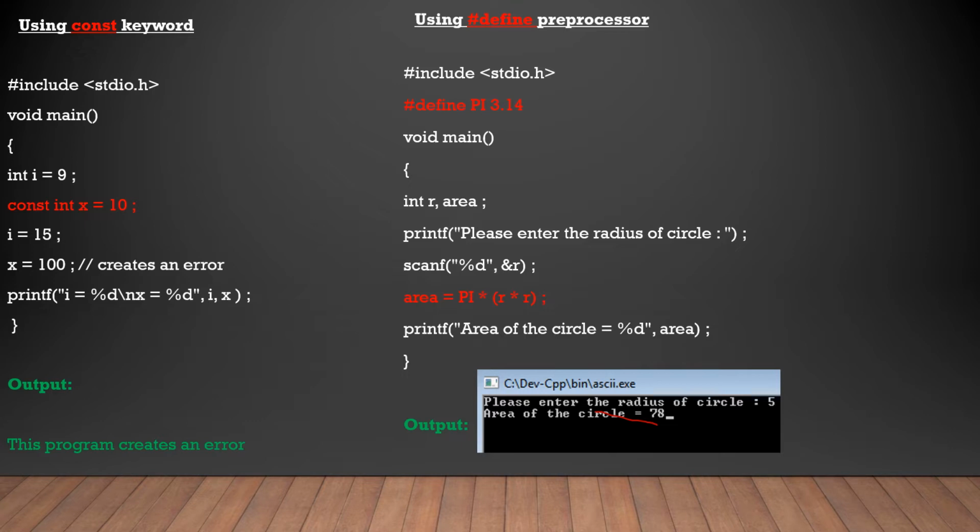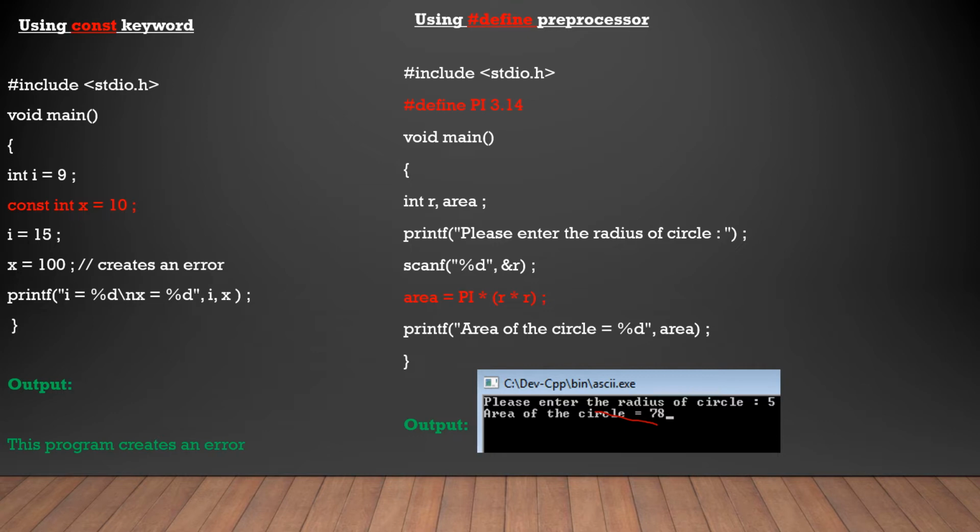Then what is the next executable statement we have given? Here we are computing the area. What is the formula to find the area of a circle? It's nothing but pi r square. So area is equal to pi into r into r. Pi means this variable pi. Whenever the compiler sees this variable pi, it automatically replaces it with the value 3.14. So area is equal to 3.14 into r. Whatever r value you give, it will multiply that, and pi will be replaced with the constant value 3.14.